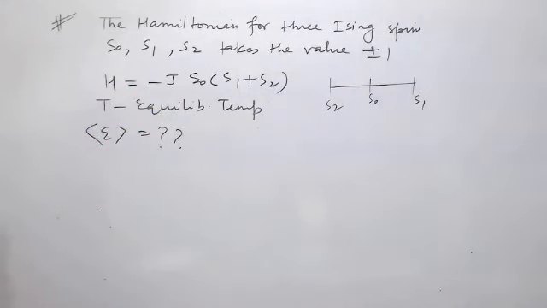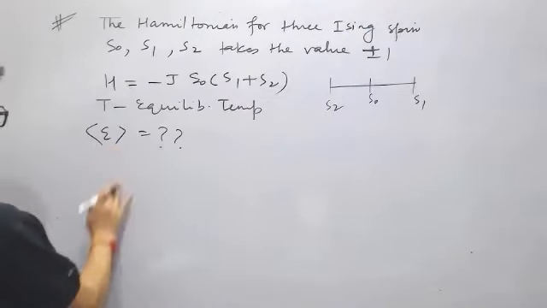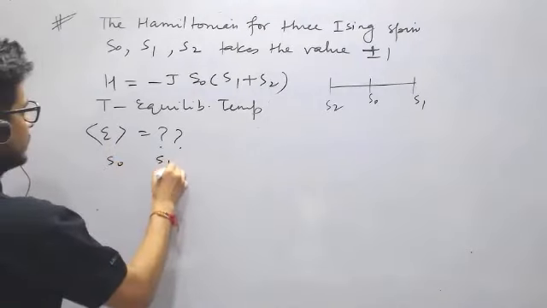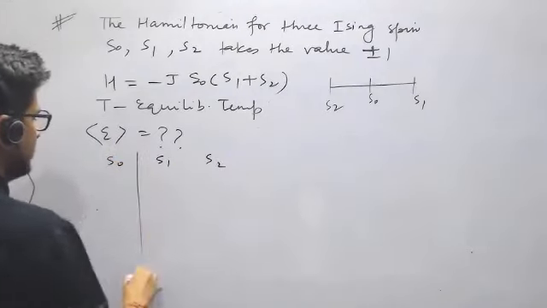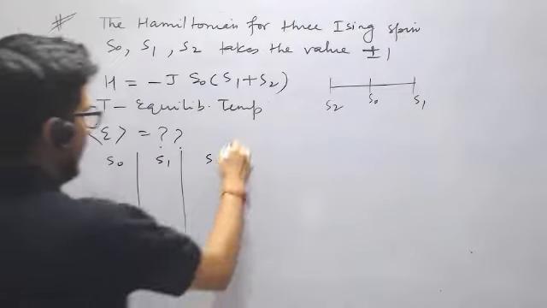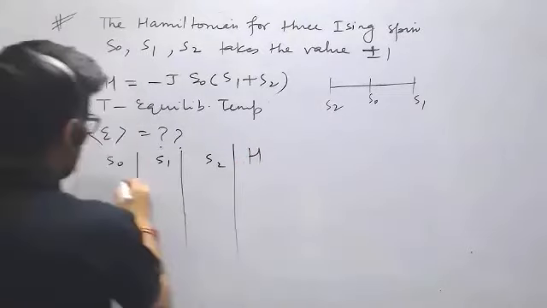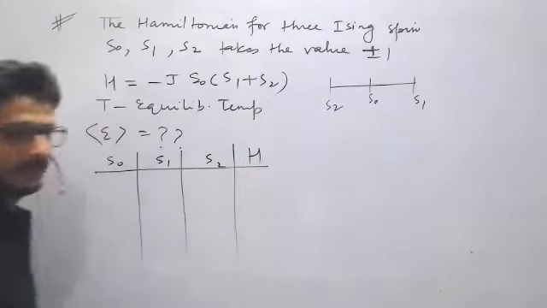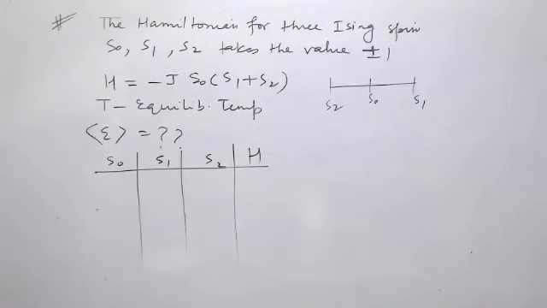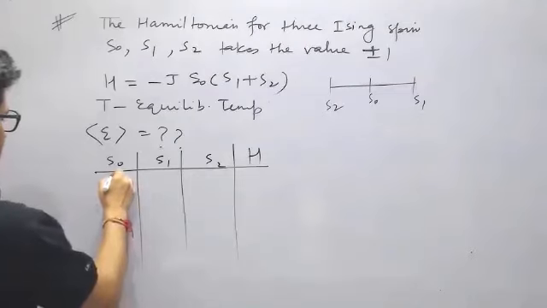बात समझ आ रही है या नहीं? बताओ मुझे. Yes, sir. If that is okay, so just write S0, S1 and S2. These are the spins. And then write the value of the Hamiltonian, so that we would be able to write all the partition functions. So for this कैसे लिखना पड़ेगा?